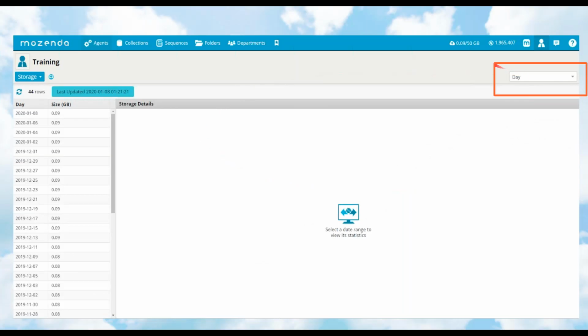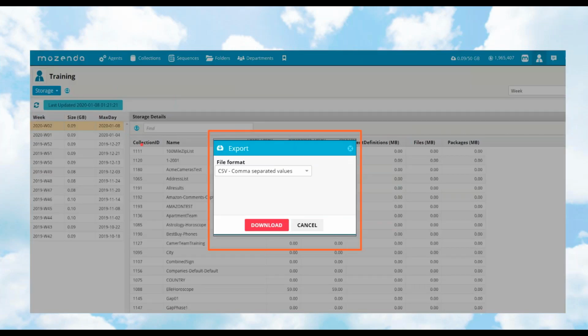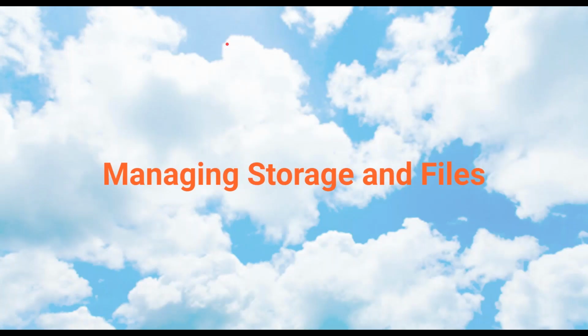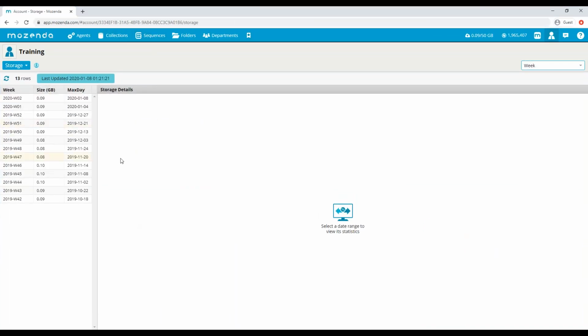Correct. So we talked about the filter here where you can choose the time frame, whether it's day, week, or month. You can download these by selecting the download in the top left-hand corner. This downloads the list of items here. Correct. When I want to download the insights for a specific day, this is selecting the max day, then we'll select this download button. You can choose the format that this comes in, whether it's CSV, XML, you have the power to choose. Any other thing that you wanted to add there as far as it relates to downloading and viewing your storage here?